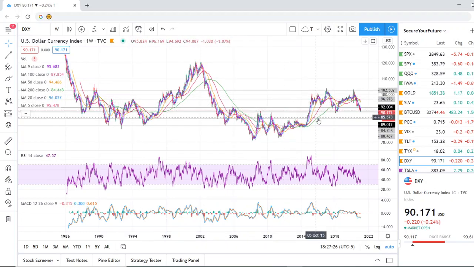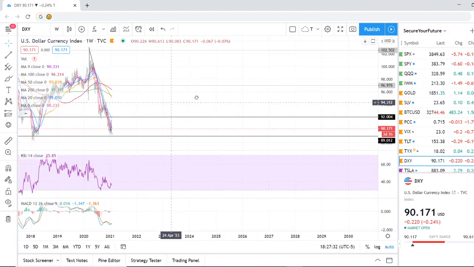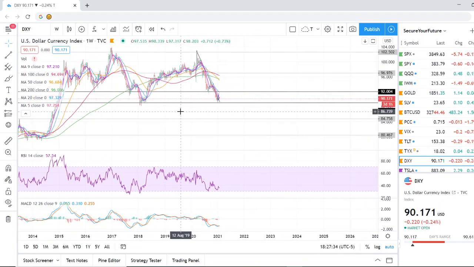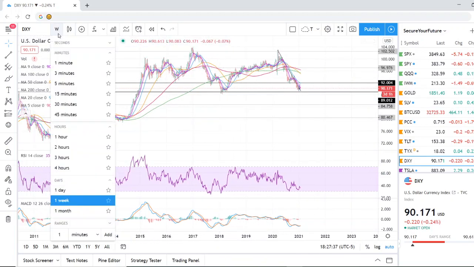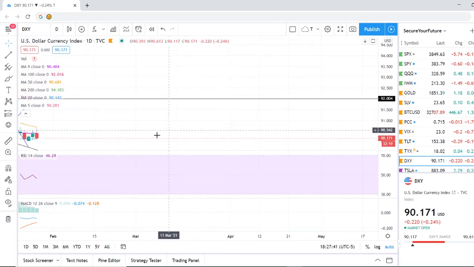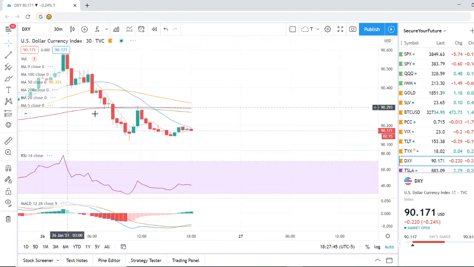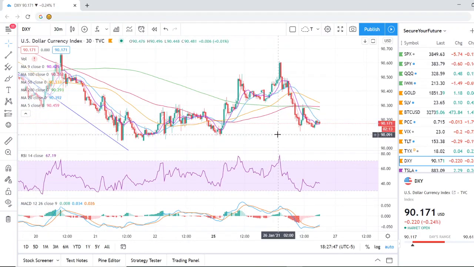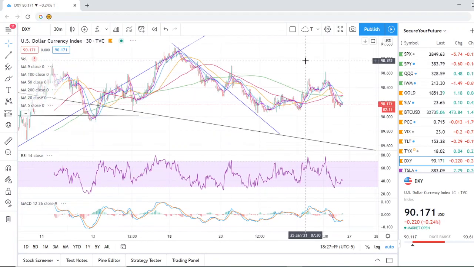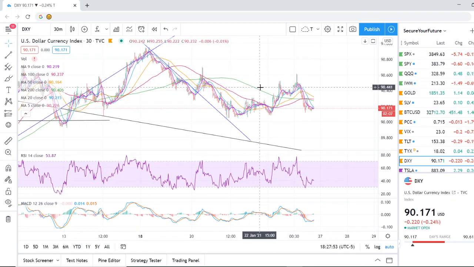I feel like all of these lines are pretty good support or resistance lines, but we're getting closer to the dollar. Here we are. Today, everything's been kind of sideways. If I just close in on the 30, everything, in my opinion, is finally starting to realize that it correlates with the dollar. Yes, it's been going down.